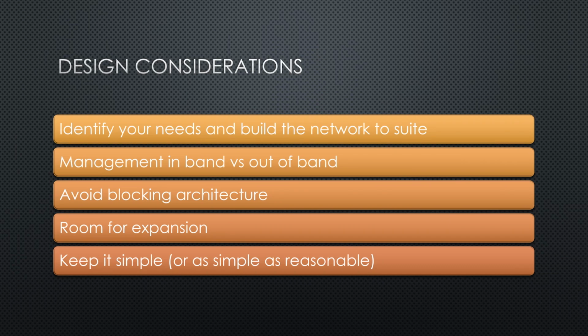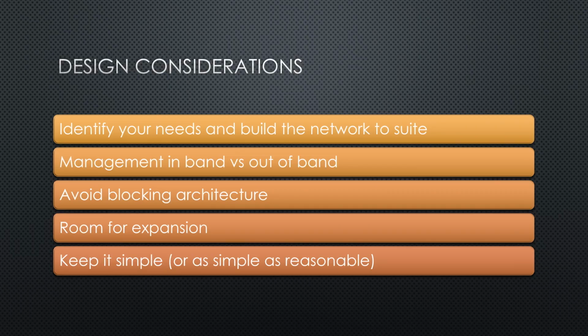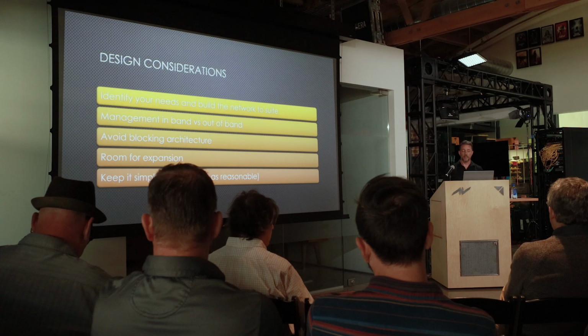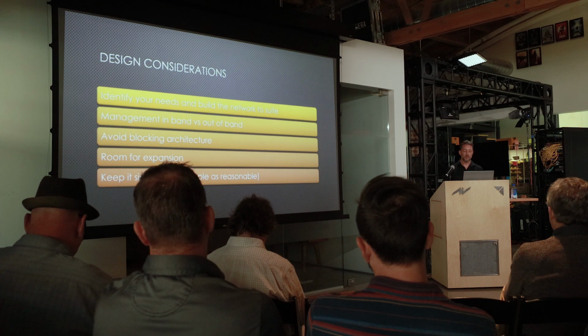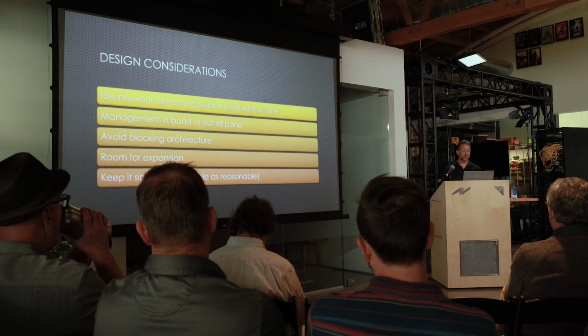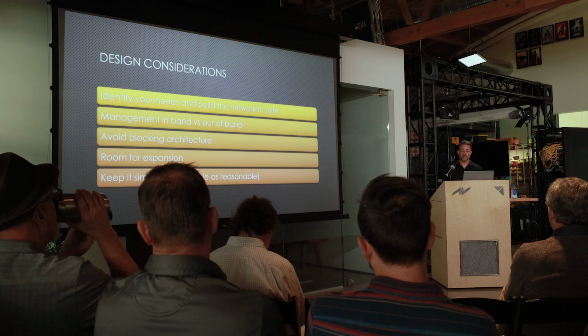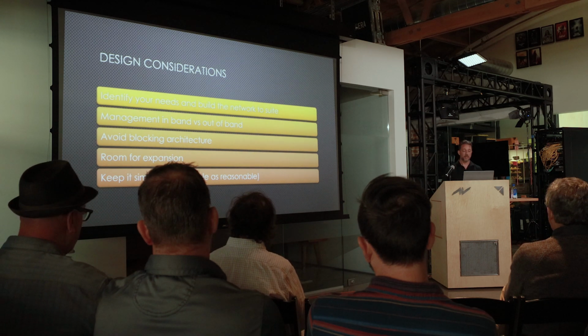Room for expansion. If you build your network to suit exactly what you need today and you're fully maxed out on capacity, I think as you heard in the Panasonic demo, somebody's going to come along and ask you for something more shortly, and you'll be out of resources. And then finally, keep it simple. There are a lot of technologies, whether those are standards or vendor-specific tools, that sound really great and fancy, but you need to decide which ones are important and required for your network. And again, keep it simple so that it's easy to deploy and maintain.